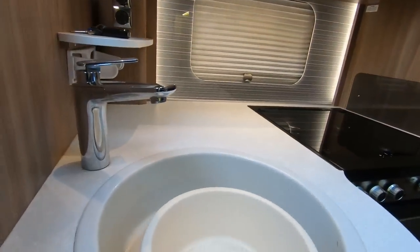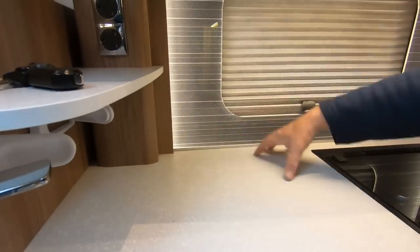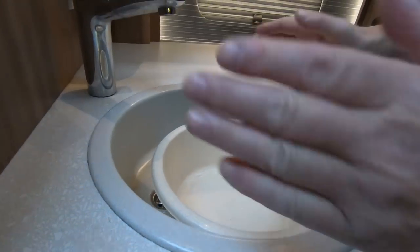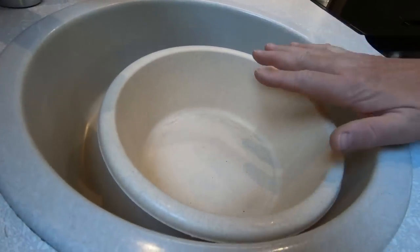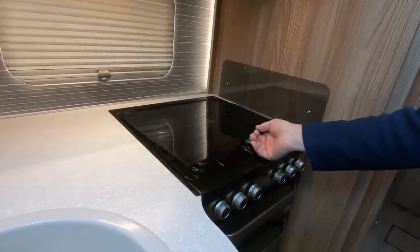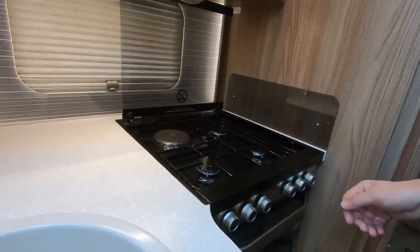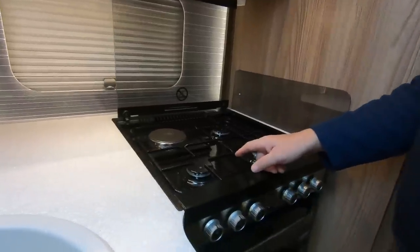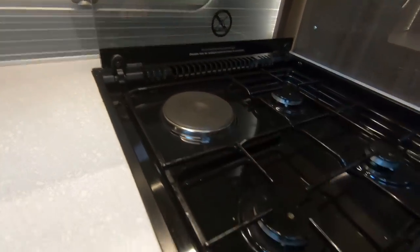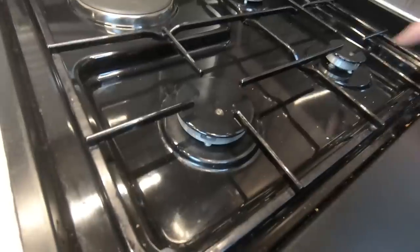The work surface in the kitchen is not huge. I tend to have the toaster there and the Tassimo, which leaves about that much to prepare food. You've got a thing that goes on the top of the hob which we use as extra space — but you can't use it if the oven is on. On the hob there's an electric hot plate which we've never used, and three gas burners — medium and small sized.